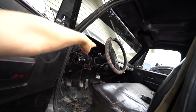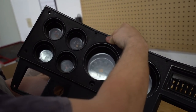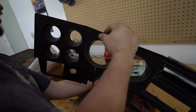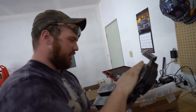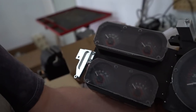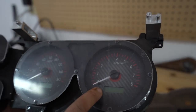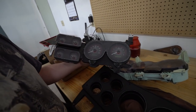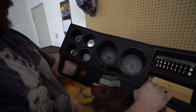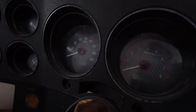We still need to put in the cluster. We've shown it before but let's do a before and after. Here's the old cluster — original, ugly, no tach on it. Now we're going with this new setup — it's still got the protective screen on it but it'll look better once it's in the truck. We now have temp, small fuel gauge, oil, volts, speed, and tach, which is really important in a manual truck. Carbon fiber look with red needles — once it's lit up at night in the truck it'll look really sweet.